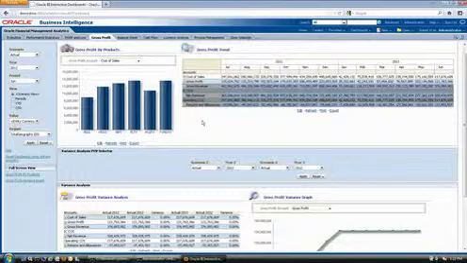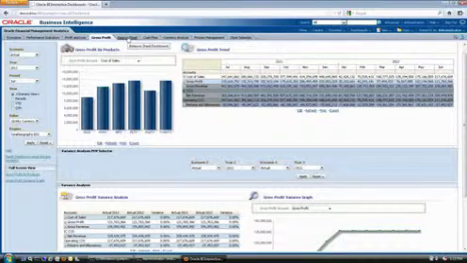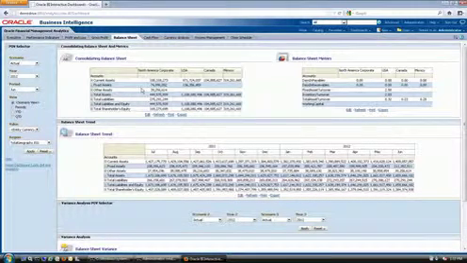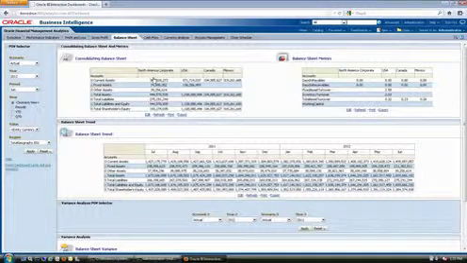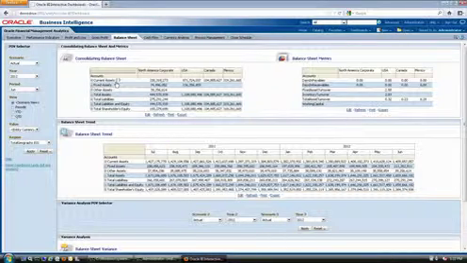Okay, so the point is it's just an expansion of whatever accounts we select and add. All the graphs and the variance reports are built up. I'll give you a quick sample of the balance sheet. Again, similar layout. We have a consolidation balance sheet, and what this is doing is showing you the balance sheet by region: North America, USA, Canada, and Mexico. And then we can expand each account.